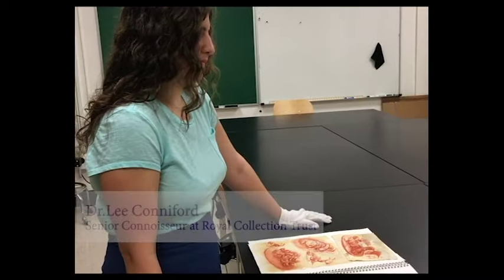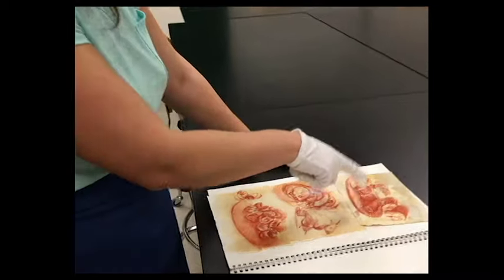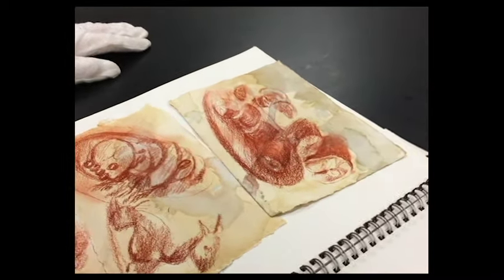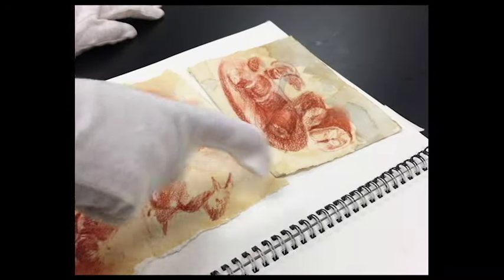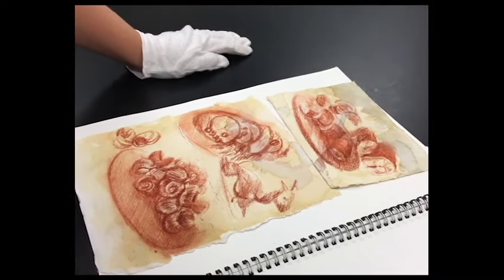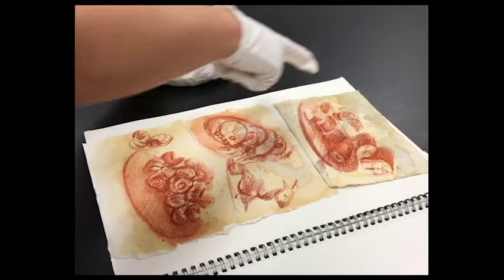Dr. Lee Carniford, a renowned connoisseur from the Royal Collection Trust, is examining the stains on the drawing that further tells us the relationship between Ludovico Sforza and Leonardo da Vinci. The oil stain is very exciting. It seems to have some fat from the fish and olive oil from the results of our testing machine. It might be an oily food that was dropped on the paper.